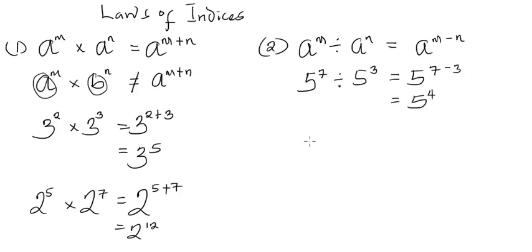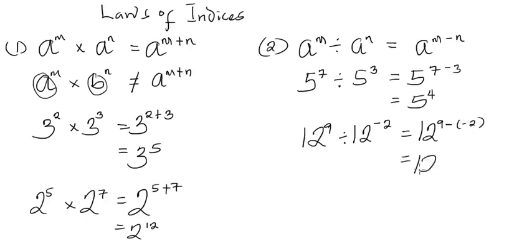How about if I have 12 raised to the power of 9 divided by 12 raised to the power of minus 2? I want to do this. Since they have the same base, it's going to be 12, then 9. Division means I'm supposed to subtract, and there is a minus 2. So that becomes 12 raised to the power of 9, minus times minus is a plus, so I have plus 2. So 12 raised to the power of 11. So I have just done that.